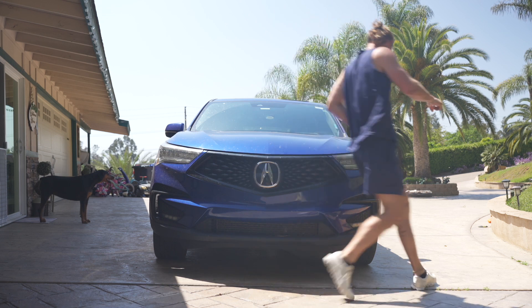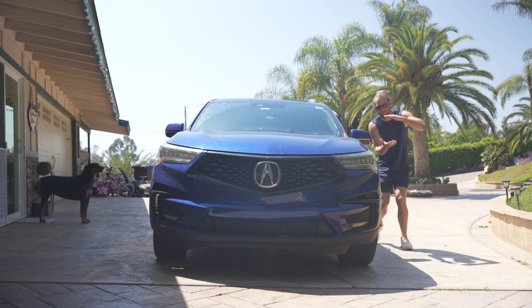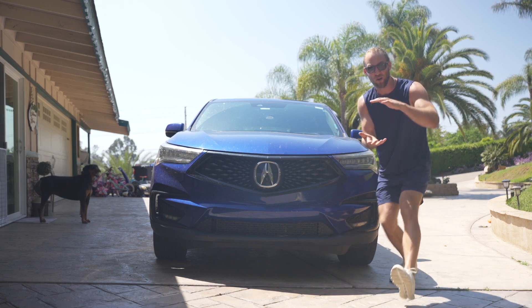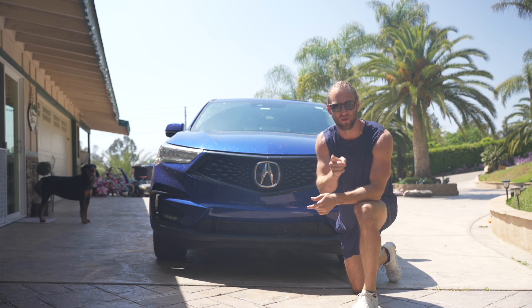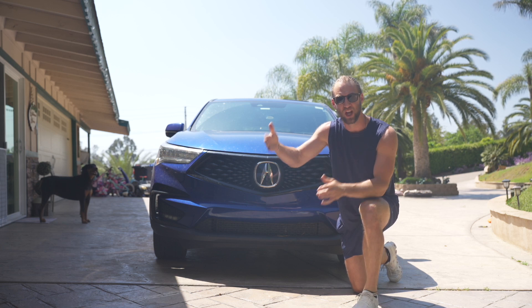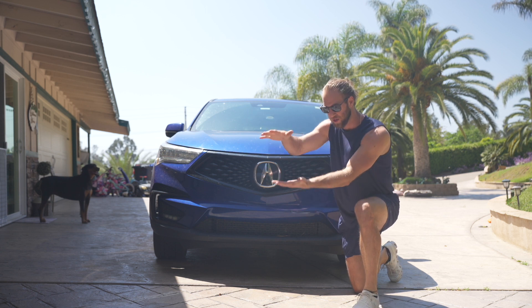Over here, the slope is going down. So if I were to let my dog out right here, it's a farther jump, and the farther the jump, it's going to be more demand on her tissues as her body has to accept that force. So through longevity of life, it's going to make sense for the dog to jump where the ground is closer.